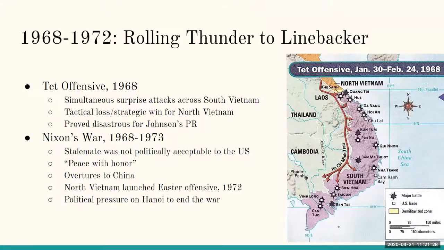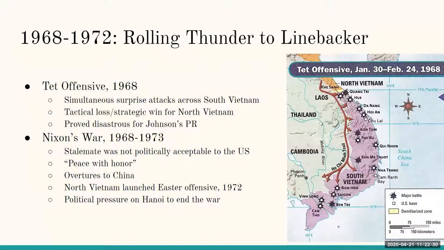Rolling Thunder obviously ended in 1968, along with Johnson's presidency. The Tet Offensive happened that same year, consisting of simultaneous surprise attacks across South Vietnam. You can see on the map the Ho Chi Minh Trail snaking through Laos and Cambodia, going as far south as South Vietnam could go. The Tet Offensive was a tactical loss for North Vietnam — they failed pretty much all their objectives. However, it was also a strategic win because it was a disaster for Johnson's public relations. The military had been telling the public we were winning, and suddenly reporters like Walter Cronkite were talking about how North Vietnam, supposedly losing, was able to attack targets with impunity throughout South Vietnam.